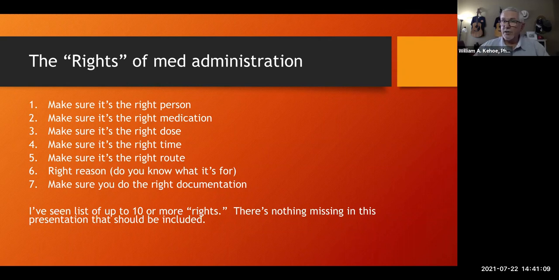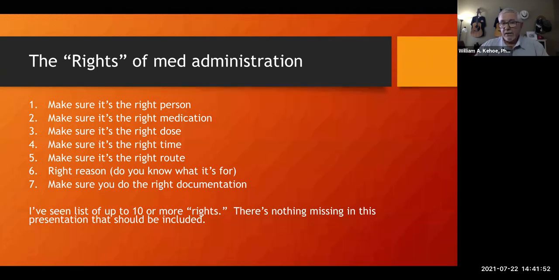The right route of administration. Most of the time, this is obvious, but there's some of those nuanced areas, like maybe it's an orally disintegrating tablet, so you're not going to tell them to swallow it. So make sure you know what the preparation is, how it's supposed to be given, the right reason. This mostly applies for as needed or PRN medications, because scheduled medications for heart failure, you're going to assume that this medication is being given for the correct reason. But if you're giving it on an as needed basis, then obviously you have to know the reason to know whether it's time to give this drug or maybe it's another drug. So knowing the right reason.